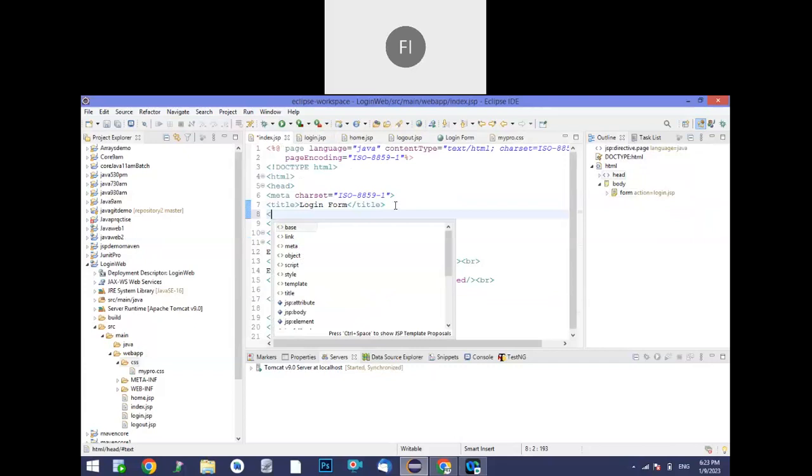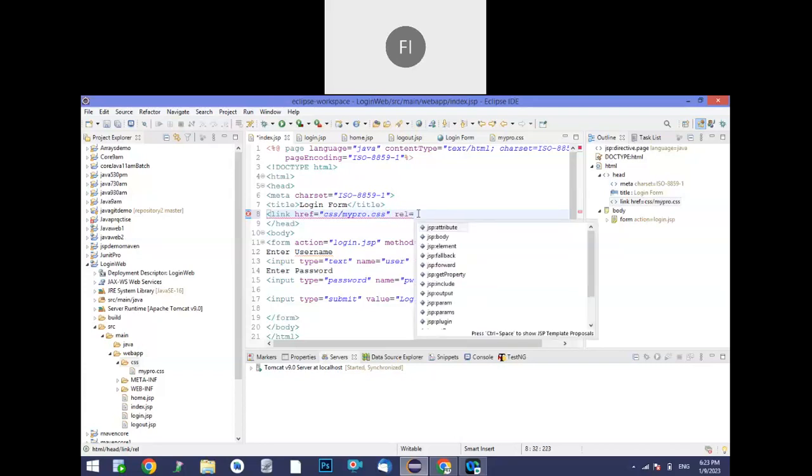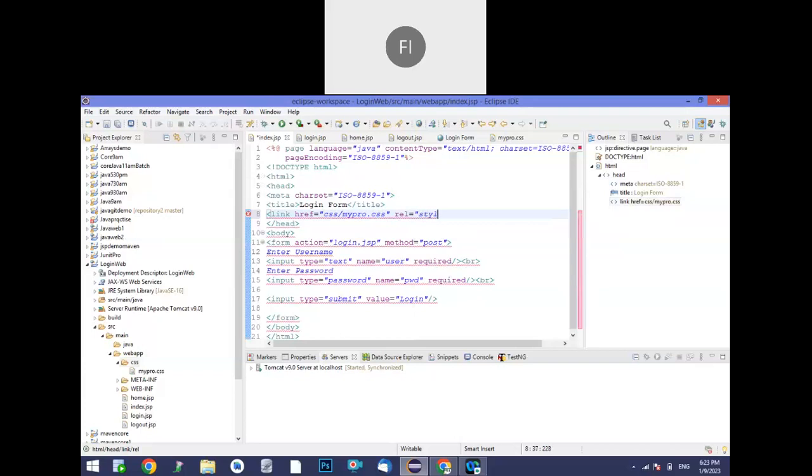There is a tag called link with href; you give mypro, the name of the CSS, which is in the folder called CSS, so css slash mypro. Then the relation as stylesheet, always it should be stylesheet only, and finally self close. Likewise you can link the file you created as part of CSS to your application, and that is how the styles will come.